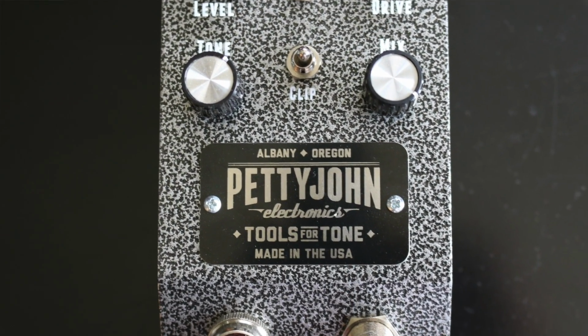So obviously the pedal is true bypass. It also has an amazing power section that's power doublers, so it's going to allow you to use a power supply anywhere from 9 to 18 volts, which is going to get doubled, so you'll be anywhere from 18 to 36 volts. For demo purposes, I kept it at 9 volts and it sounded fabulous. Use higher voltage, it's going to sound even better. So yeah, without further yammering on, let's check out this Pettyjohn Iron Overdrive.